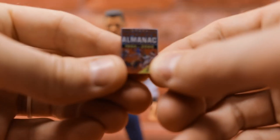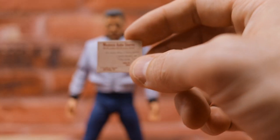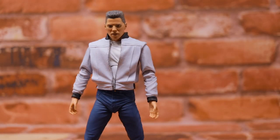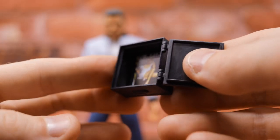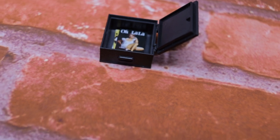It wouldn't be Biff without the Grays Sports Almanac — we have it front and back with very tiny but excellent details recreating the iconic prop. Then we have a couple of little flyers: one is a nice detail — the auto body repair bill for Biff's car, dated November 22nd, 1955, listing all the damages. And there's a flyer for the Saturday Night Dance — Enchantment Under the Sea — 'be there or be square.' Lastly we have a lock box that actually opens, and inside is an Ooh La La magazine, issue number 29 — an awesome detail. You can also store the Grays Sports Almanac inside the lock box.